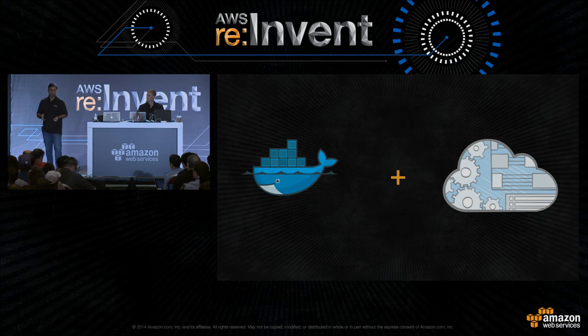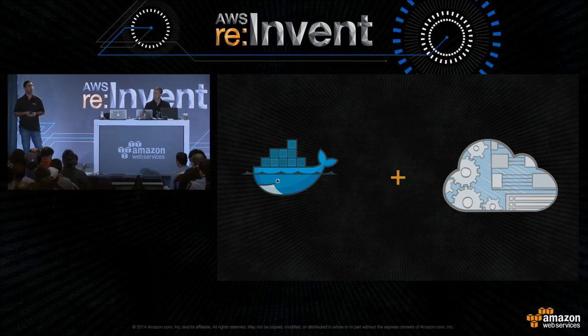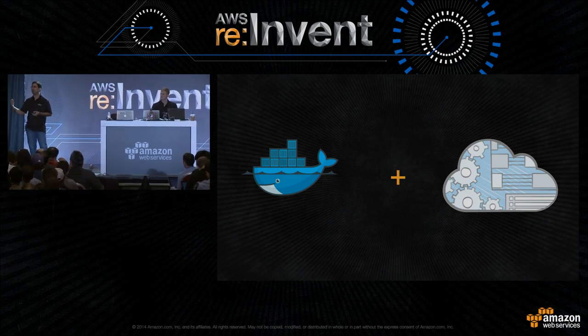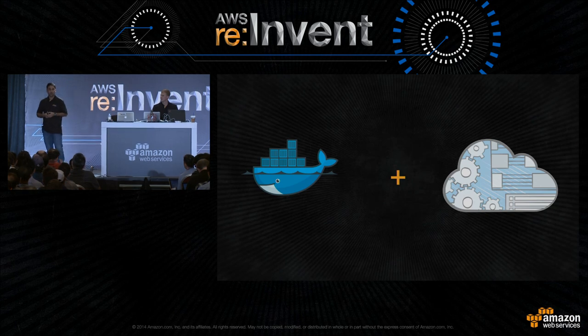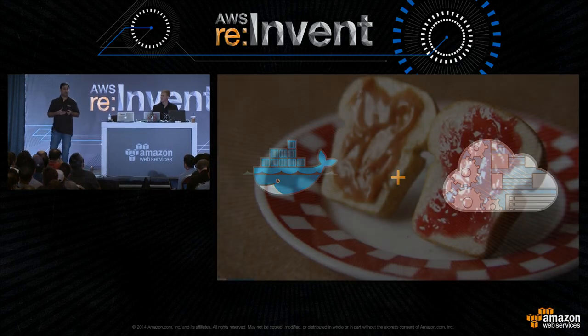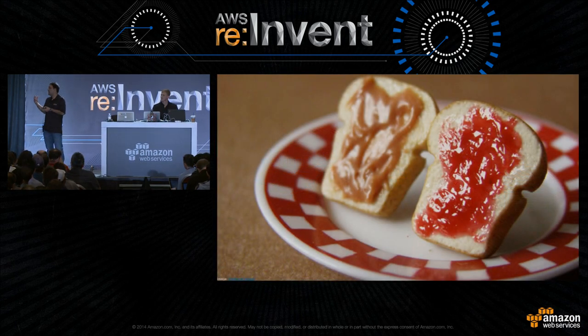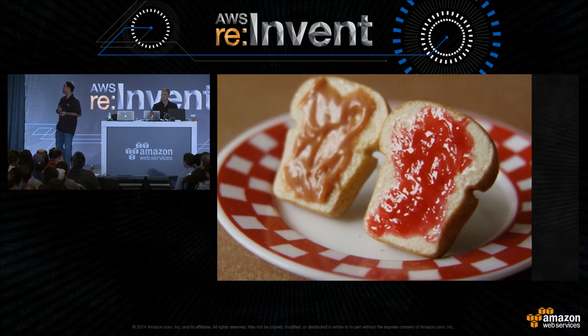So the goal of this talk: as we started talking to customers who've been running containers in various forms and Docker on EC2 for quite a bit of time, it became pretty evident to us that for the kinds of workloads our customers ran, Docker and the cloud in general, EC2 in particular, made a ton of sense. But as we realized that the cloud and EC2 were like peanut butter and jelly, our goal was: could we really make it a delicious meal? And that's what we started off doing.